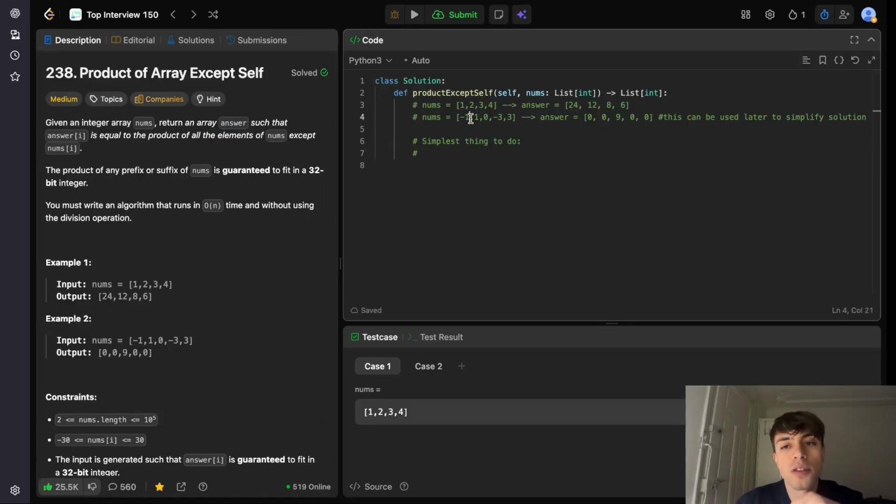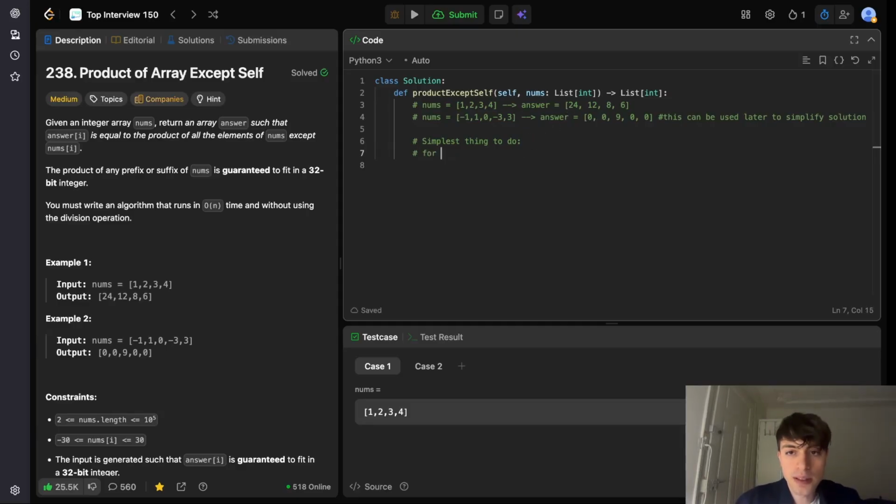Okay, so this would work. So basically, we exclude this, we eliminate. So for every i in nums, we exclude the i. So let's say we exclude this value. We multiply all the numbers in nums, and we can do that with another for loop, I deduce. And once we multiply, so this will be O of n squared, because once we have multiplied, we put the value into answer index i.